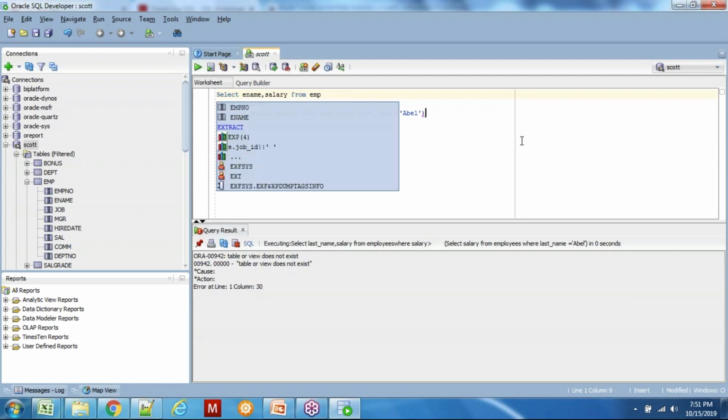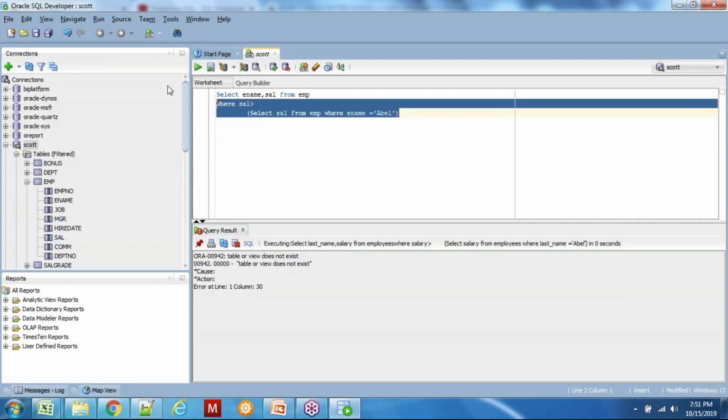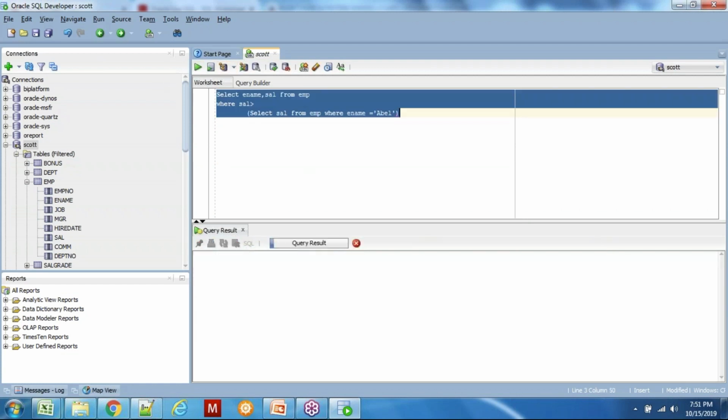See, this is very important. You should know your column names and your table names, and how will you know them? Using the ERD diagram. We learned the ERD diagram in our first class. Remember, guys? Now I don't know if ename is even there. There's no such employee. That's why it says no data found, 0 rows fetched.